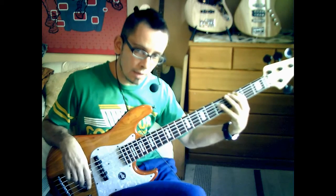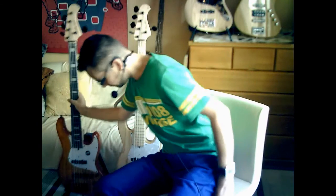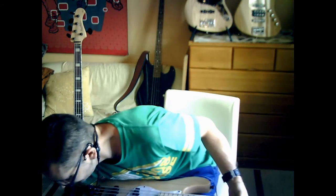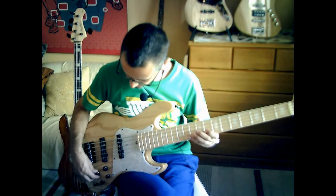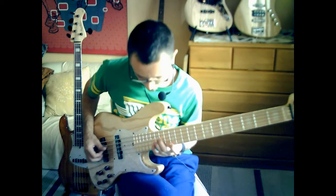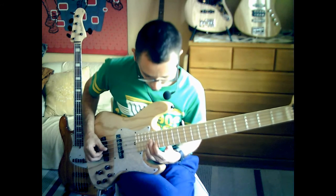Right. Okay, and I'm going to do something similar now on the natural version with the maple neck. Alright, so here we go. Again, this is set up exactly the same. The dials are in exactly the same positions. What I'm hearing here is a brighter tone.